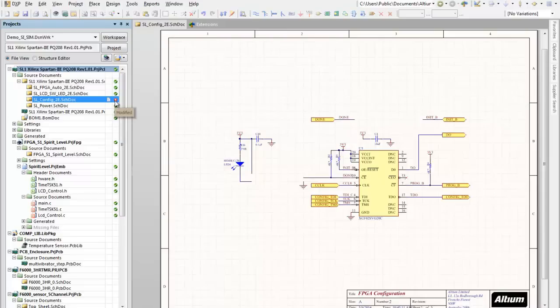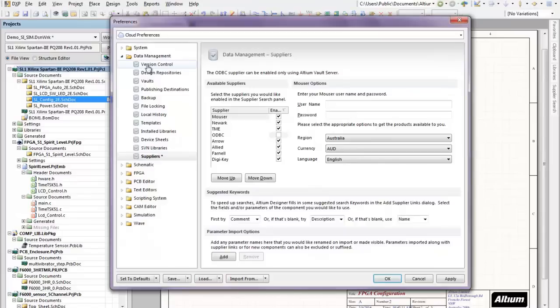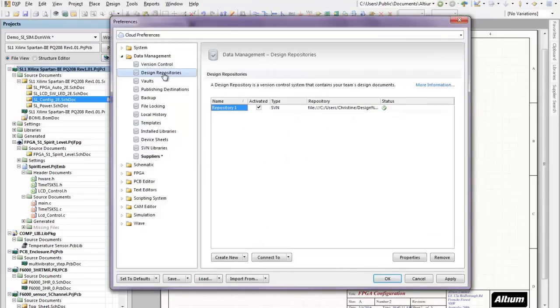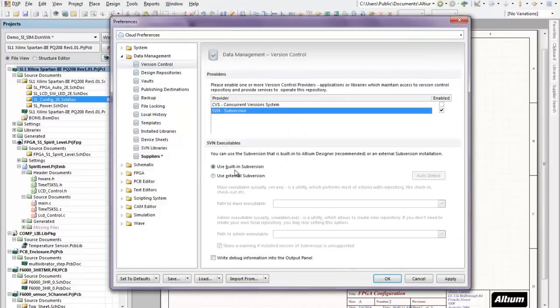It's important to note that in the Altium Designer 10 version, they added built-in version control. So with that, if I go to my DXP preferences under the data management folder, you'll notice here under version control, they use the built-in Subversion. You can also add to or link to an external Subversion control as well.